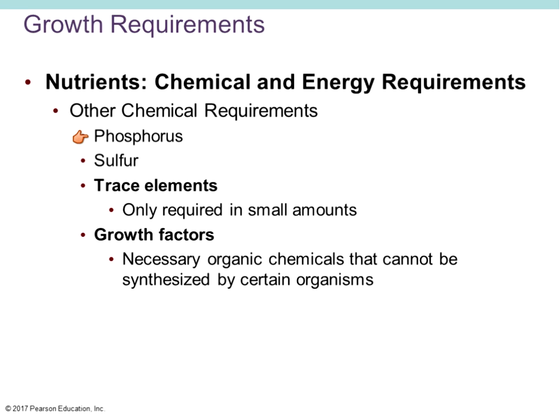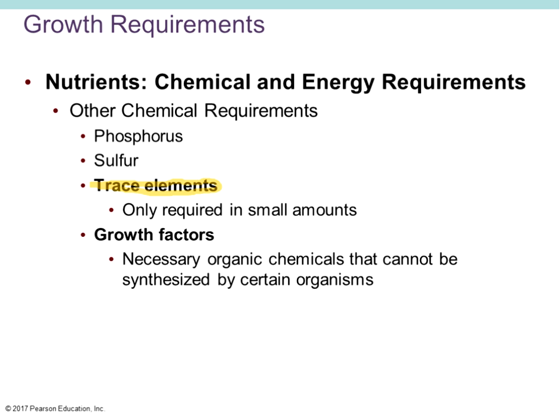So other chemicals that are required, we need phosphorus. Phosphorus typically for proteins as well as for nucleotides, and we need it definitely for ATP. We need some inorganic phosphate floating around for that phosphorylation to take place. Sulfur helps to build those disulfide bonds between proteins. And then trace elements are those molecules that are only needed in small amounts. And even though you only need a little bit of them, there are still requirements for growth, because if you don't have those trace elements, then the bacteria is going to not function optimally, and it's going to compromise the growth in the colonies.